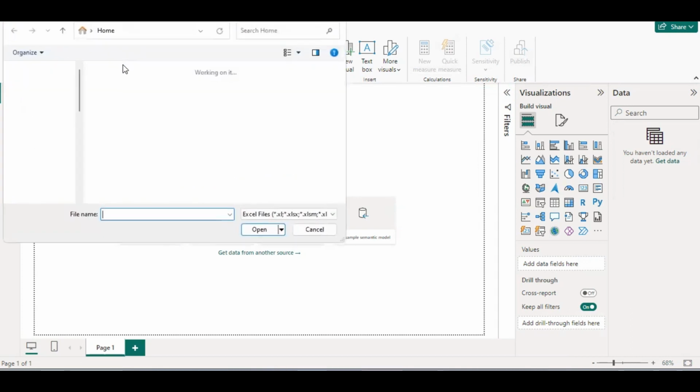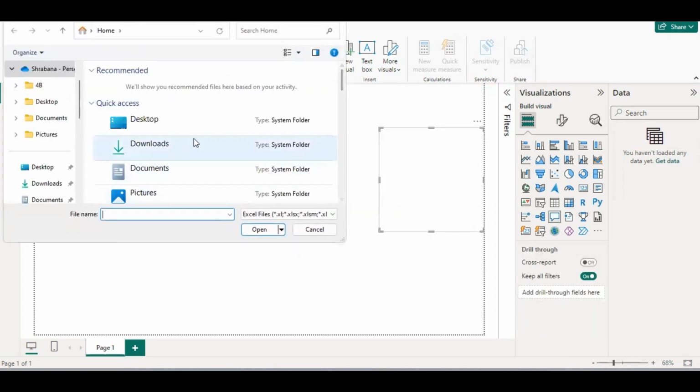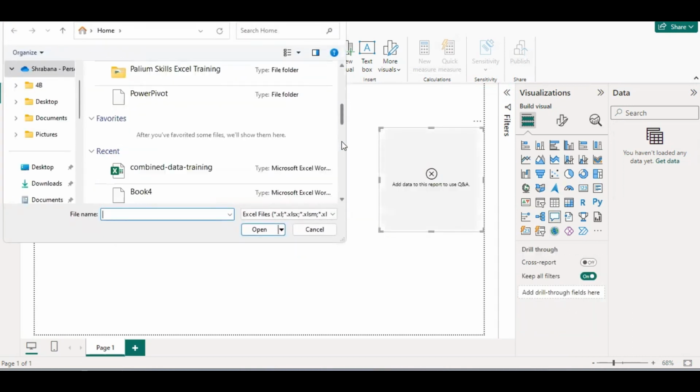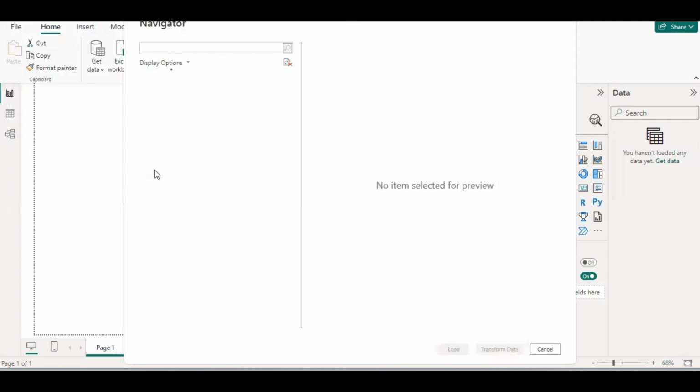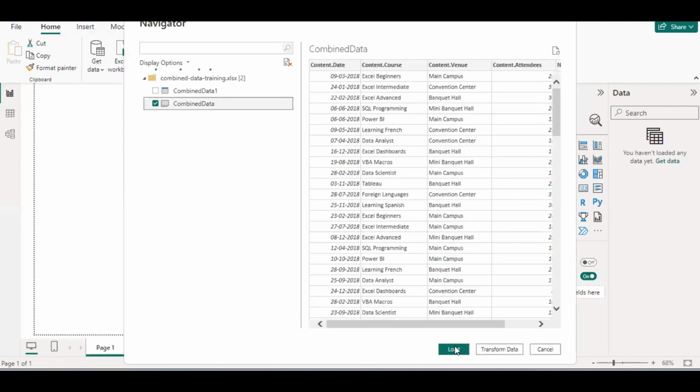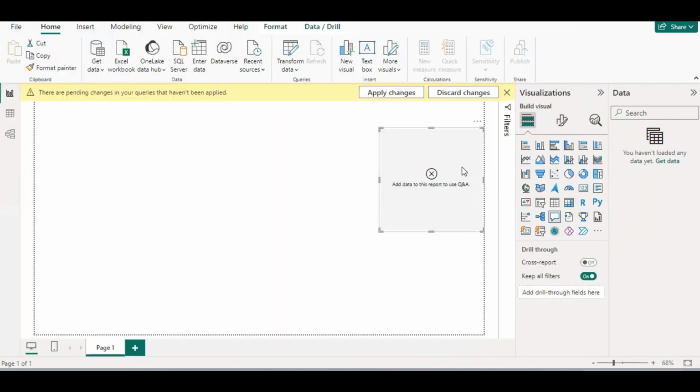So let me load up the Excel workbook. And I just load it directly into Power BI.